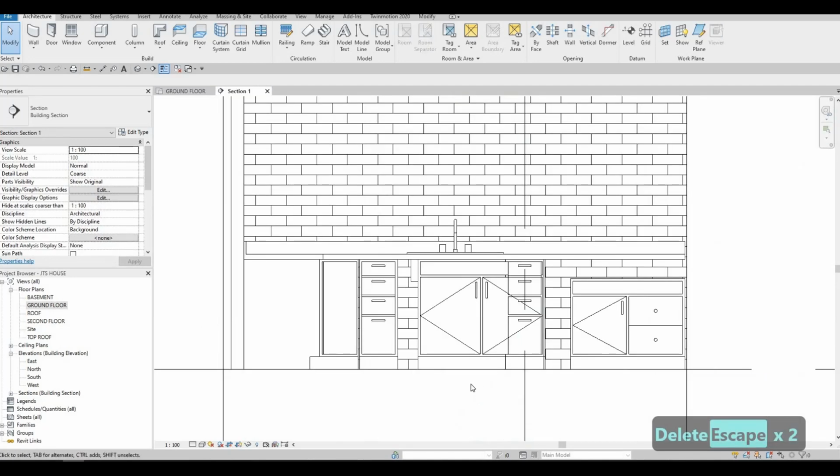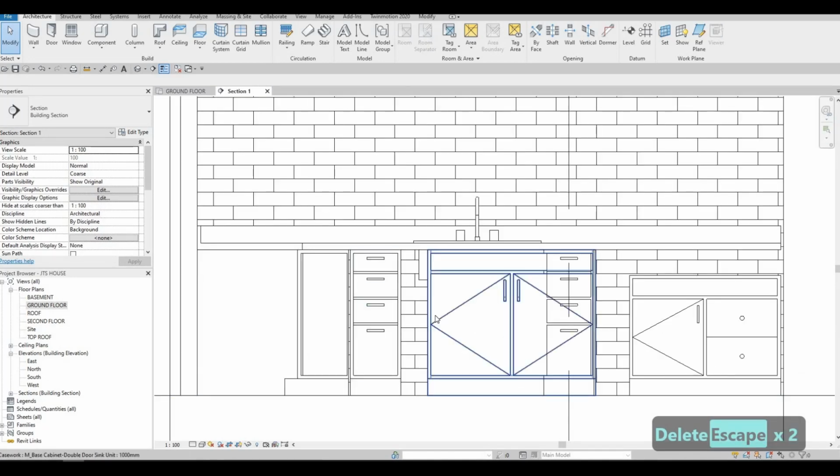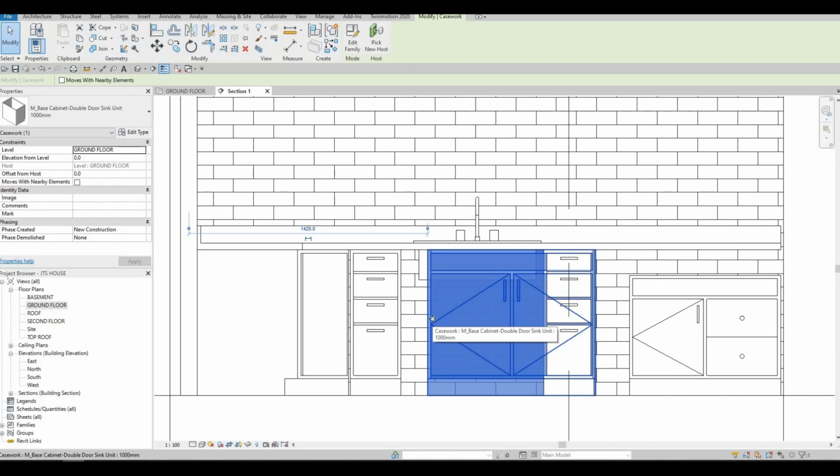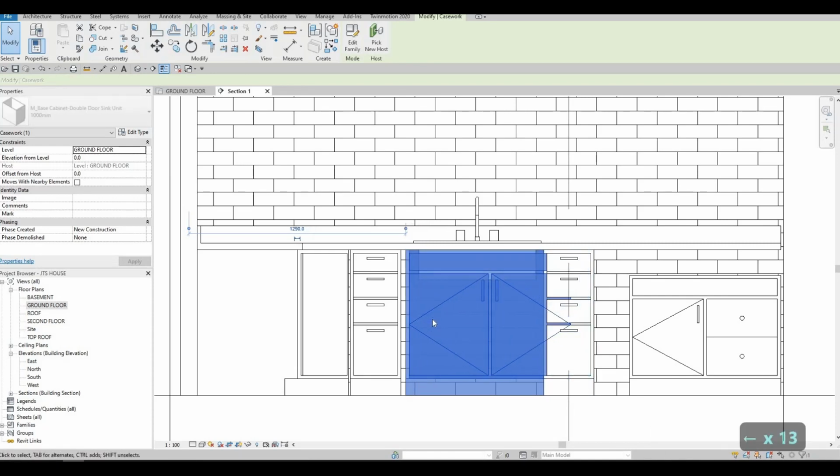So now let's look at it. So we still have some space that we could move.